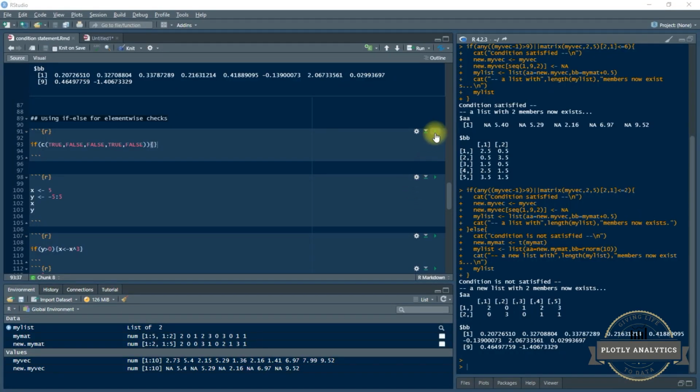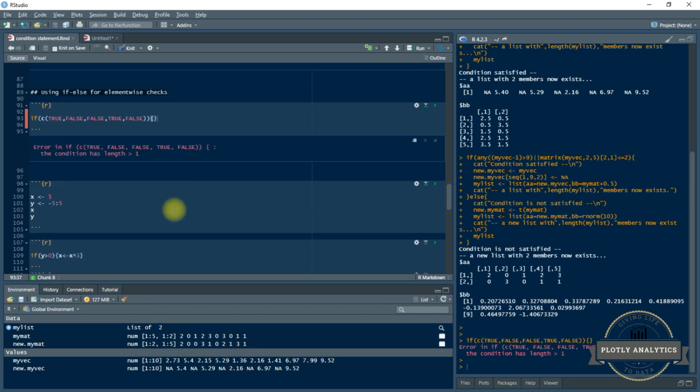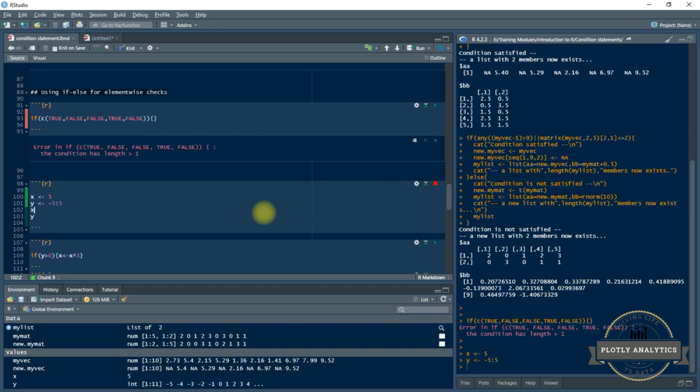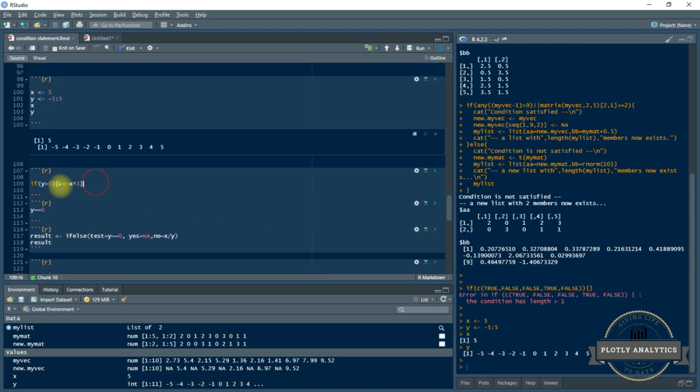So if I use the if statement with the vector of logical values as a condition, then this is the error that I got: the condition has length more than 1. Now coming back to our example, I am setting x equal to 5 and y from -5 to 5. And then I am testing this condition.